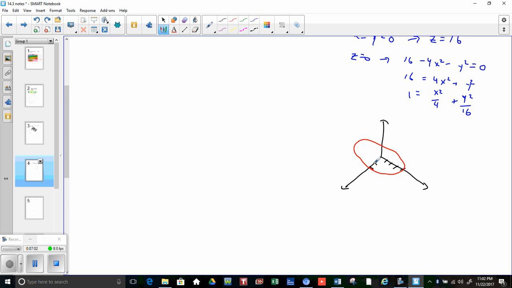So there's your ellipse, and then the paraboloid part of it, it's going to go up. It's supposed to reach z equals 16, which is way up here somewhere. It'll have this general shape to it in that direction, and then in the y direction, something like this. I almost made it. So not the best. It basically looks like an upside down bowl. But there's your elliptic paraboloid. It's kind of what it looks like there.